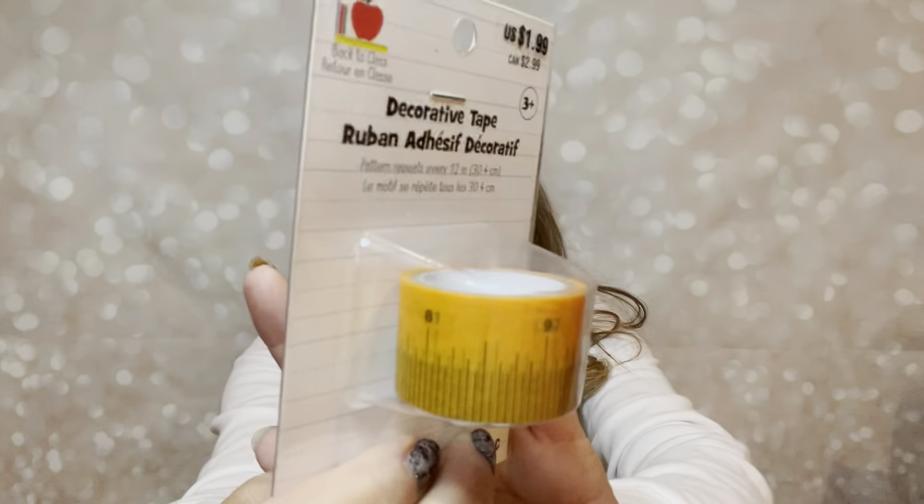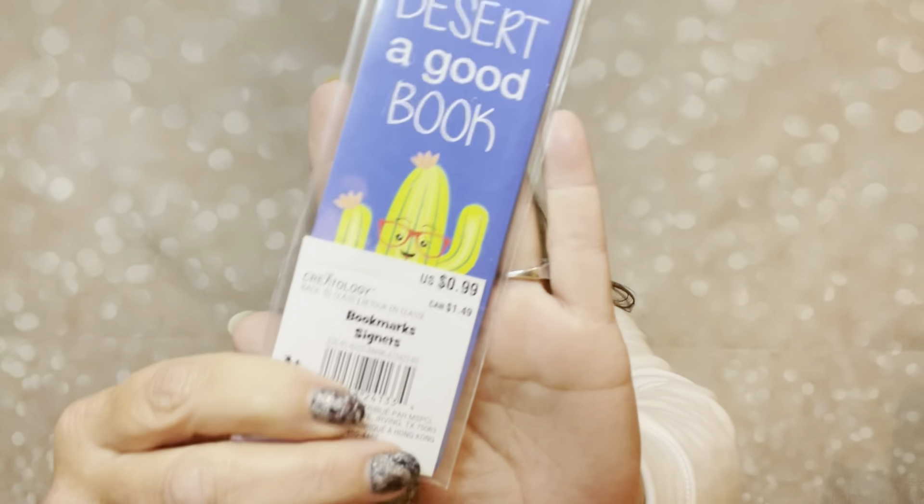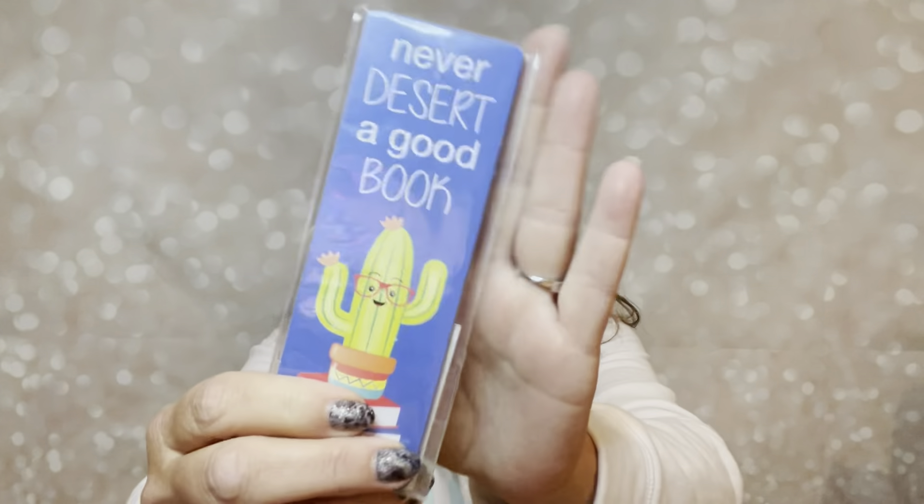We got some macarons, but it's the squishy kind. Then we have some glitter ribbon right there. Then we have here some stamps — we got some llamas in there, a cactus, another llama and another llama. So these are like stamp pads that you can use for stamping and crafting.